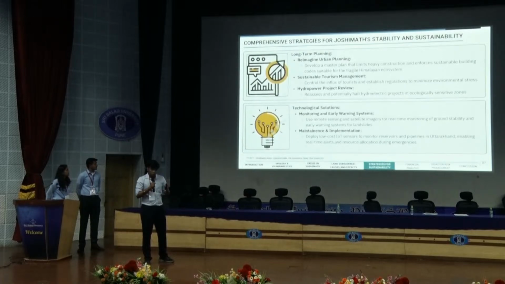Then, to complete the bowl, we have long-term planning as well, wherein we reimagine the urban planning with support for sustainable tourism management. We know that we need development in these areas, but we have to keep the Himalayan ecological balance into consideration while developing them. And we need to have certain norms that tourists must take into consideration while visiting these places.